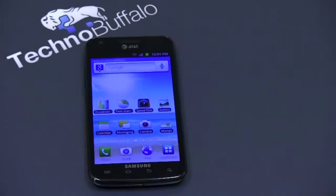Now, even if LTE is not where you live right now, chances are it will be within the 2 years of your contract, and something to really keep in mind as you look for a phone that's going to keep you for the next 2 years. This phone is plenty fast. It's by no means a slow phone, and if we were in a world where the regular Galaxy S2 didn't exist, I'd probably say this is one of the fastest Android phones in AT&T's lineup.